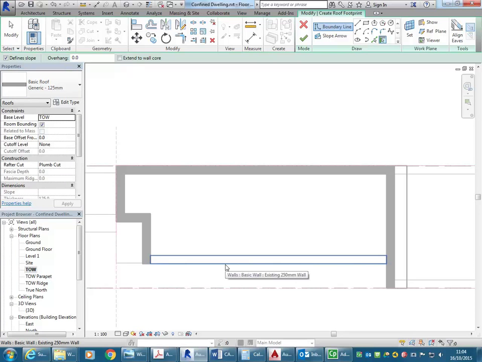And then you need to pick the wall at the bottom, and you can change the slope then to, what was it, 23? And then turn define slope off.